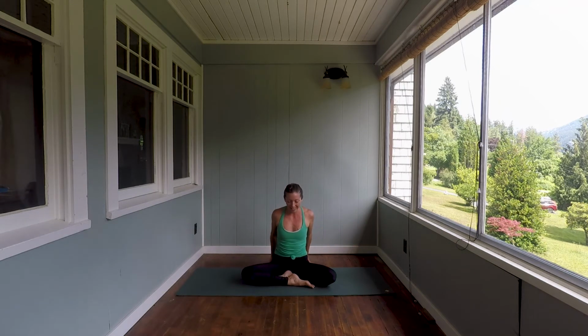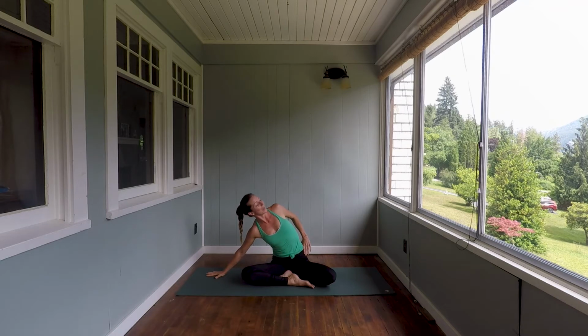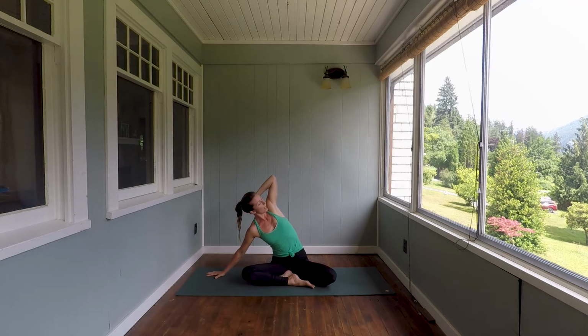Let's reset. Inhale, get longer through the spine. Exhale, keep that length. This time, walk the left fingertips away from you. Plant the palm, opposite hand to hip, spiral the chest open. And then inhale, lift the upper arm, and then place the hand to your head. As you exhale, root your head into the cradle of your hand.